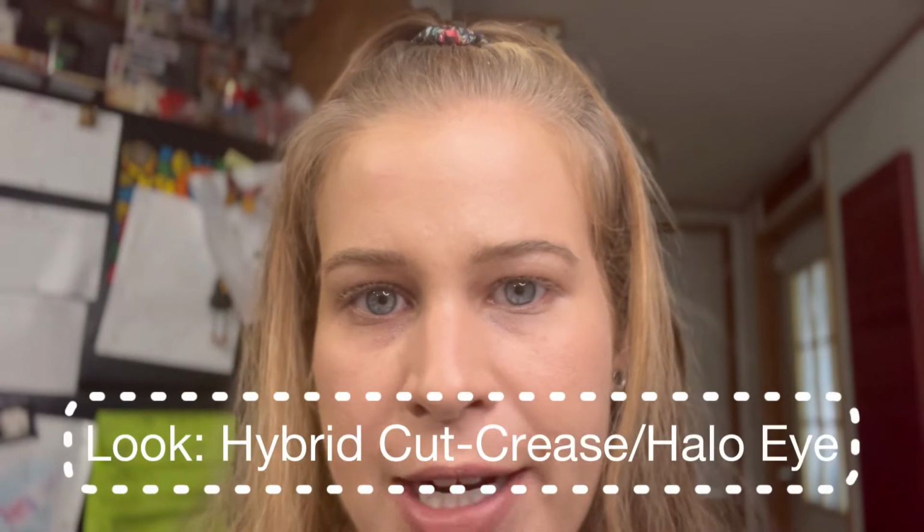Hey everybody, welcome to the first part of this video, which is the tutorial, and we're going to get started on this eye look. The eye look that we're going to create today is kind of a hybrid between a cut crease and a halo eye. I just really enjoy doing this one, and I find it really therapeutic because it has a lot of similar steps in it, and it's just really fun.